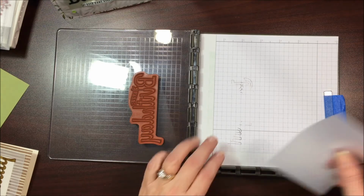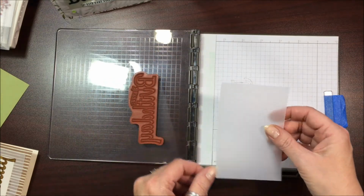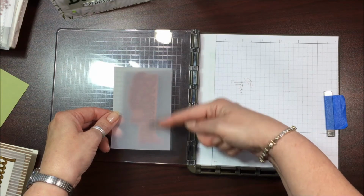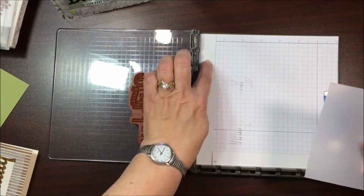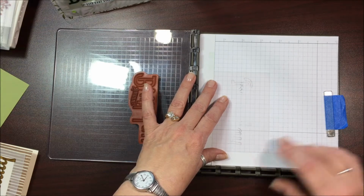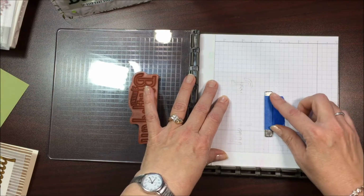So what we're going to do is, I've got my spacers in here. Anytime you're going to be stamping close to the hinges, I like to use those. And because there's not a lot of room left at the bottom of this paper, that's essentially what we would be doing. If you want information on how I did these, because they're DIY, I would be happy to share that with you. Just leave me a comment that you're interested. And if I get some comments, I will be glad to do a video on it.